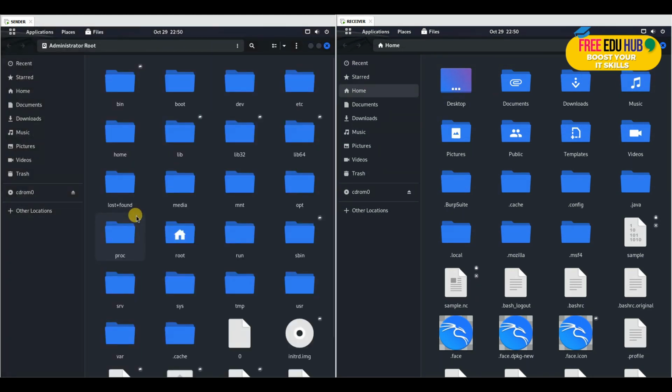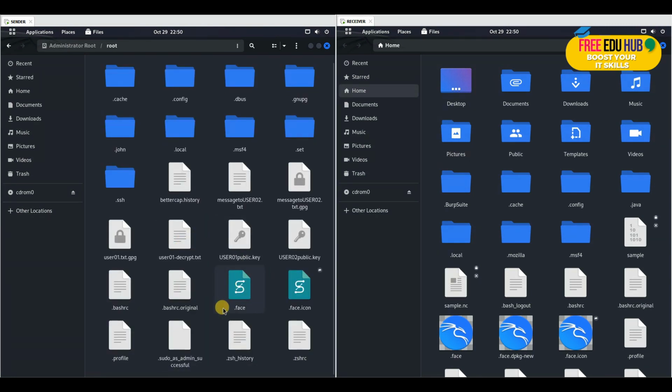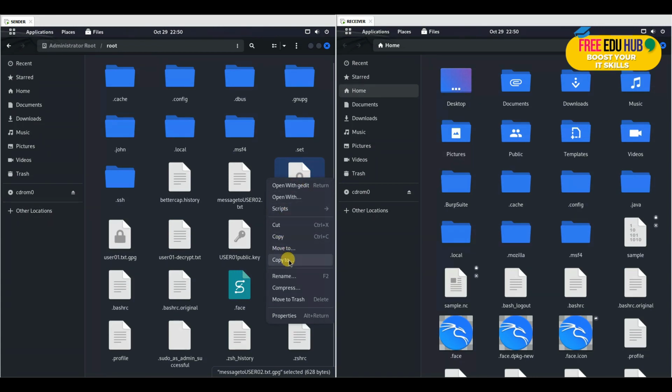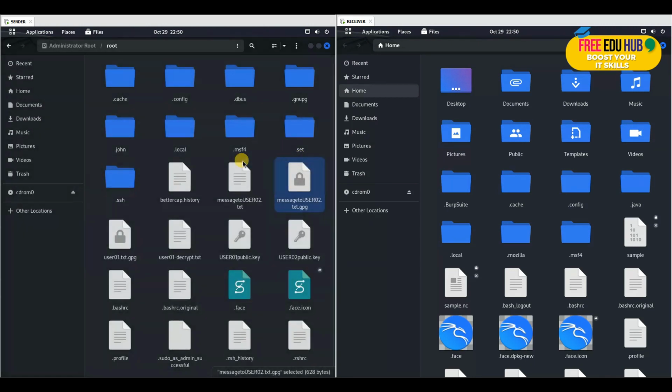Then we'll see a file which says message to user2, which is the receiver.gpg. So we'll copy it to the documents again.